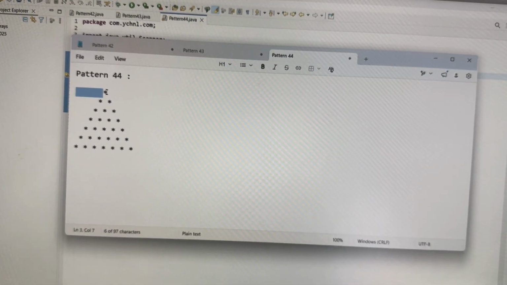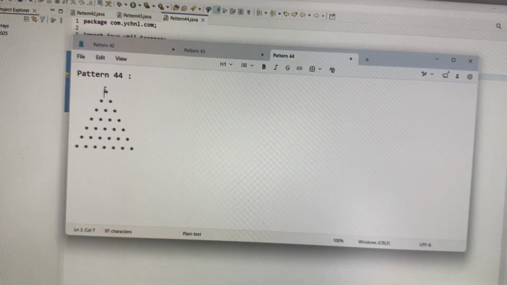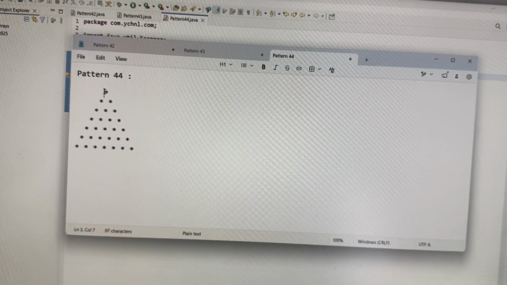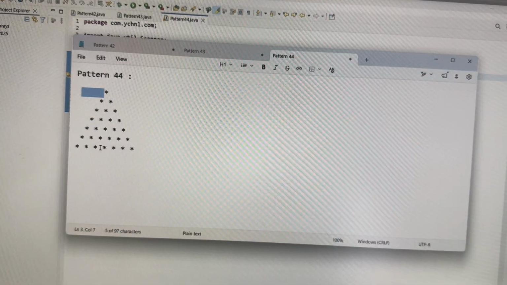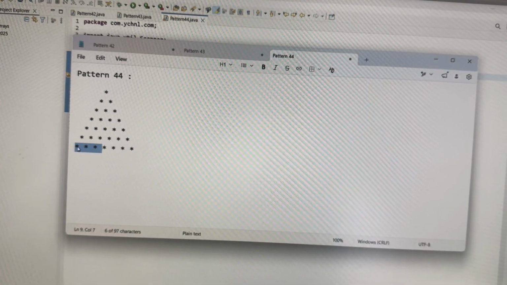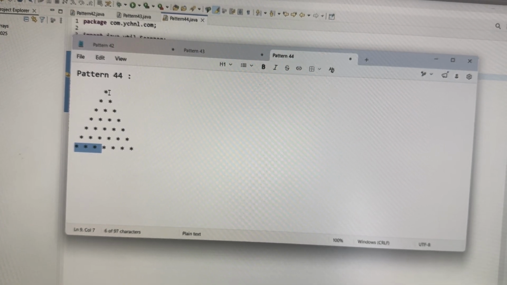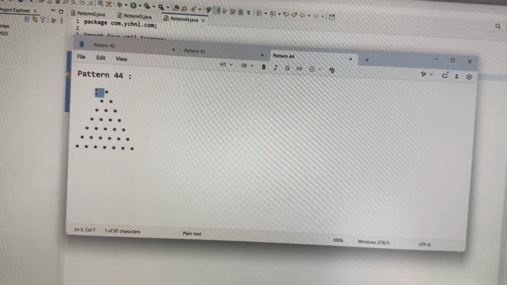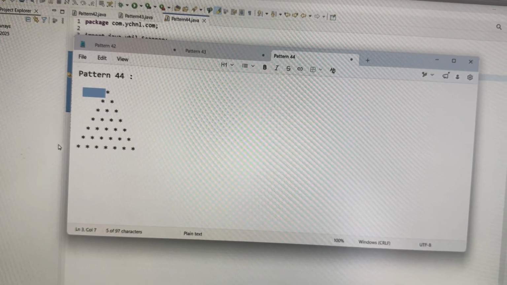After that it is printing star, right? So we have to write how many spaces are there in the first row. 1 space, 2 space, 3 space, right? Totally 1 2 3 4 5 6 spaces are there. At the 7th place it is printing the element, right? So spaces are starting from 6. In the last row we don't have any space.